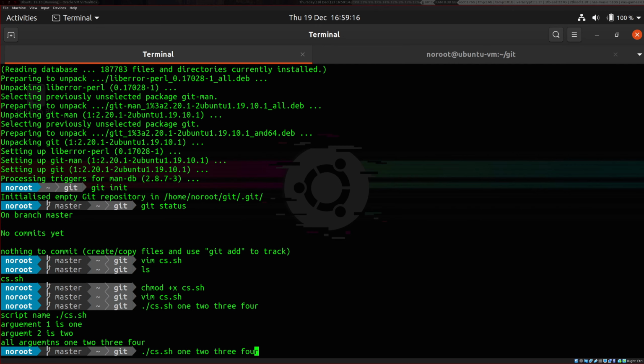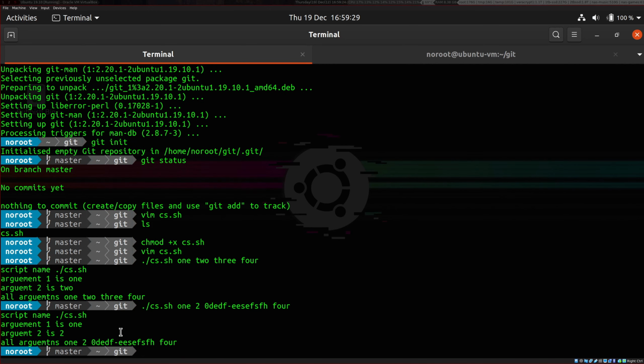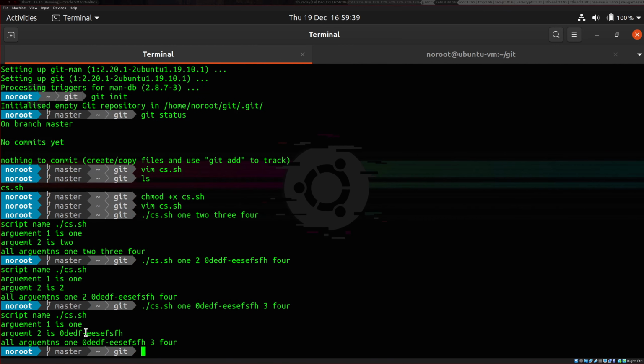For example, you could have 1, and then number 2, then some characters or whatever, and as long as you don't have a space, it counts as argument 2.